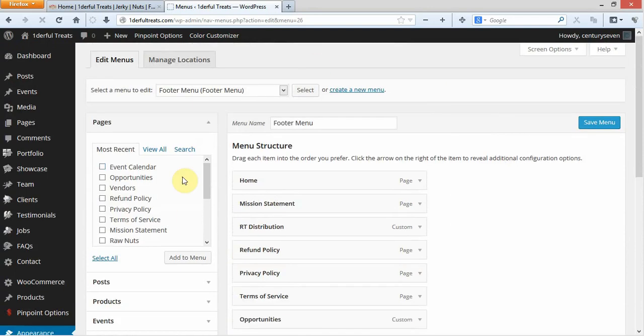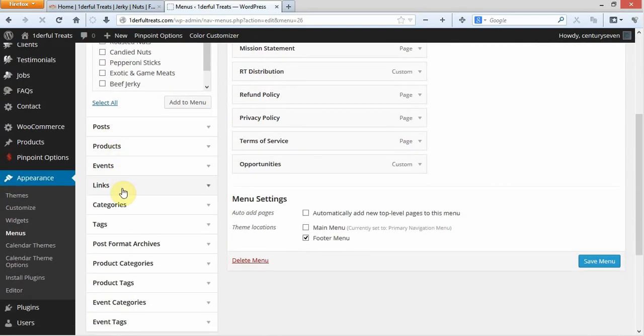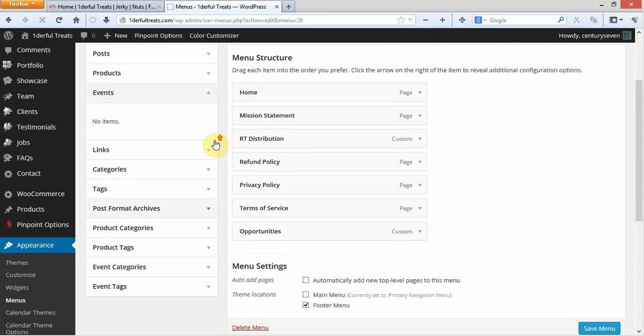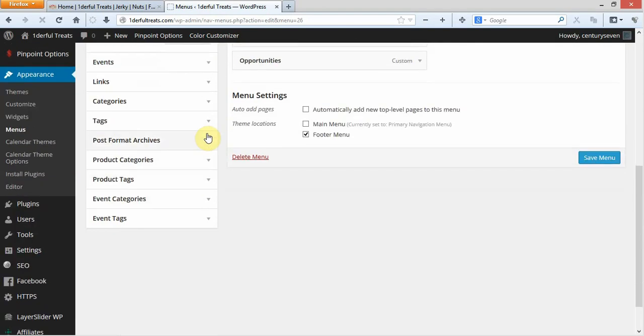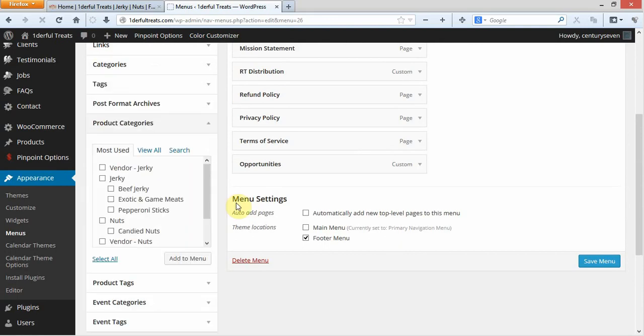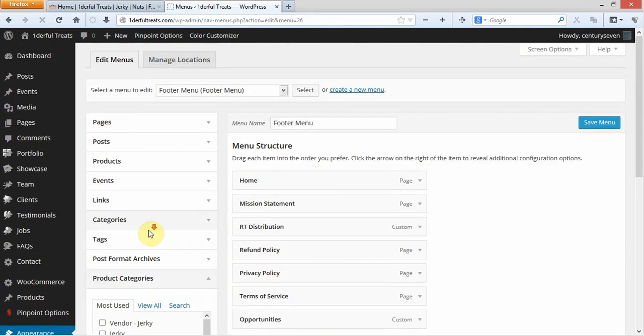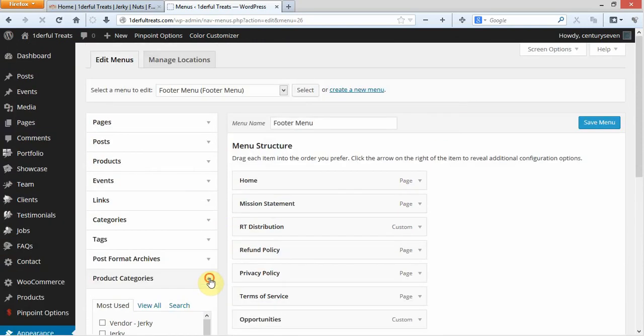As we see, that's just a single level menu. Now over here, you're going to notice there's more than just pages. There's posts, products, events, links. There's no events right here, but you'll see there's plenty of products. And there's no post categories, but there's plenty of product categories. You could add these into whatever menu you want as a menu item, and it will simply dynamically create that page. Even if there's no page created for it, it'll take the information that it has in the database and dynamically create that page for you.